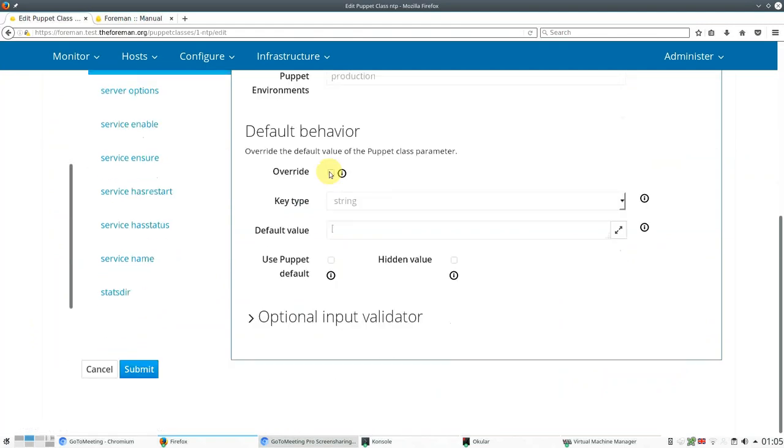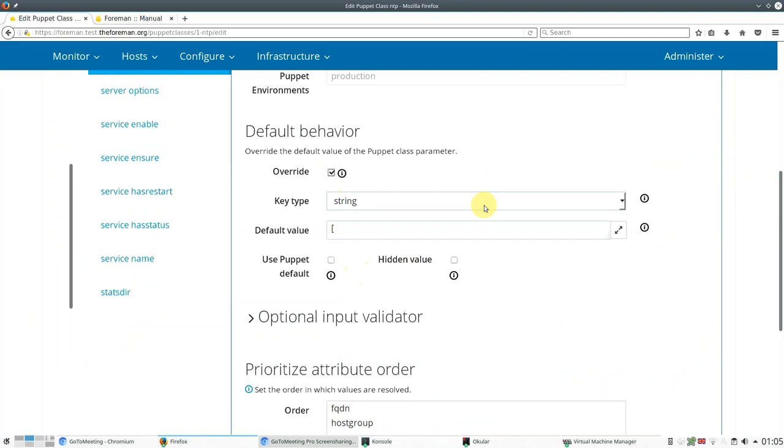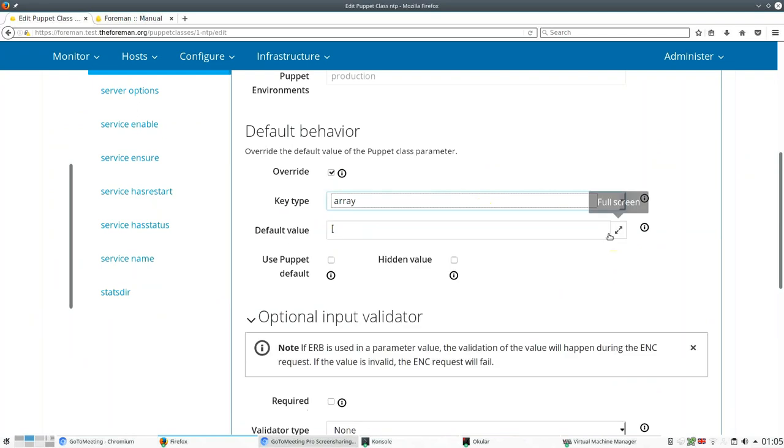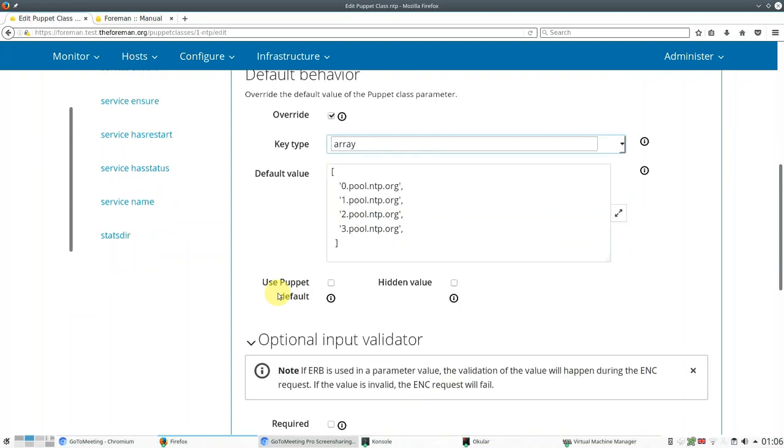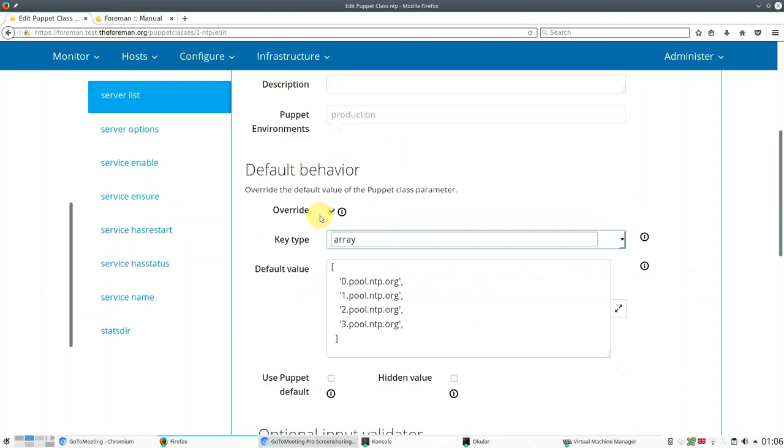So you can see there. And here's the default that's come in from the Puppet manifest. So you can see we have an array of standard. Have options you do like this, or you can click this button here. You must have a specific use case in mind for one particular host. Don't mess with it. Leave the ENC alone.